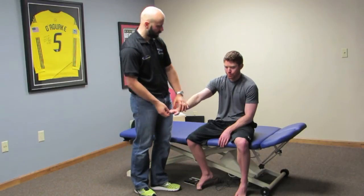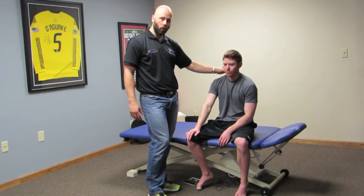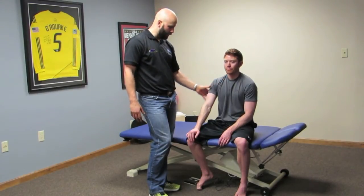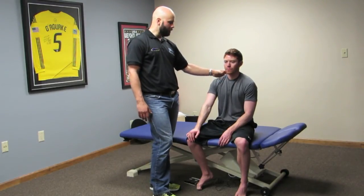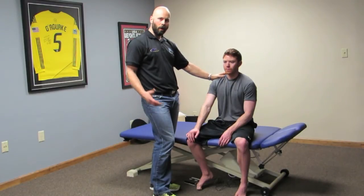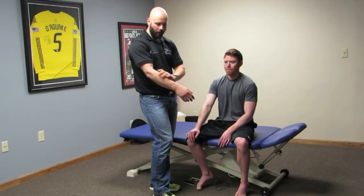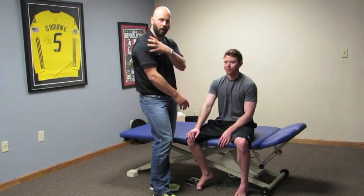Another functional component is that you get hyperactivity of the structures down at the elbow because of instability in the shoulder or even the neck. When you get any kind of proximal instability — the shoulder, the neck, the core — you're going to get hyperactivity in the more peripheral structures. If I have instability in the scapulothoracic joint, I'm going to get compensatory hyperactivity of structures like the pec major, pec minor, upper trap, and levator. These structures alter shoulder mechanics, which then block proper mechanics of the glenohumeral joint, the elbow, the wrist, and all the way down the chain — causing dysfunction or pain at the lateral epicondyle.